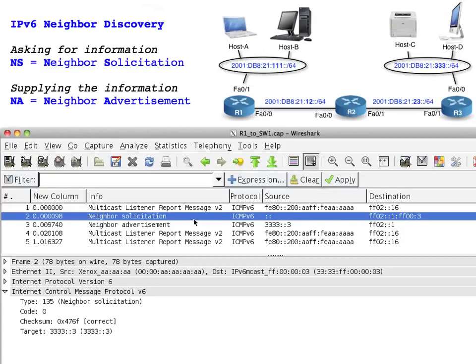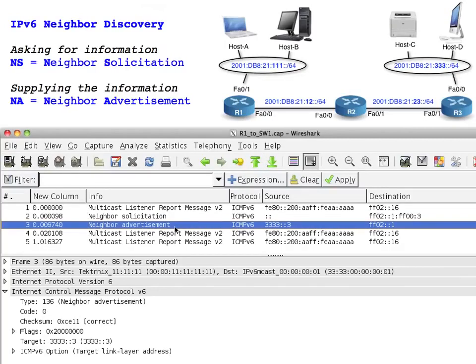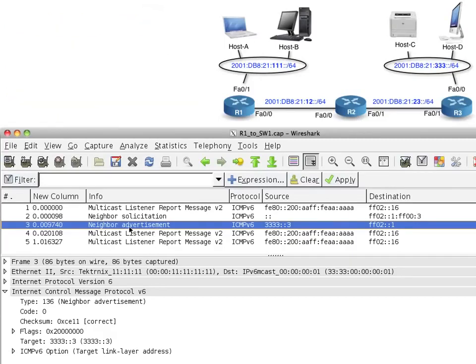Now, the neighbor solicitation went out, and because R1 had that address, he responded. This is the different part than previously. Before, we didn't get a response. Now, in milliseconds, or fractions of milliseconds, we get a response that R1 says, yeah, I've got that IP address, and look who he sent it to. Because the request came from the unspecified address, he sends back the neighbor advertisement to FF02::1, which is every IPv6 speaking device that has registered and joined that multicast group.